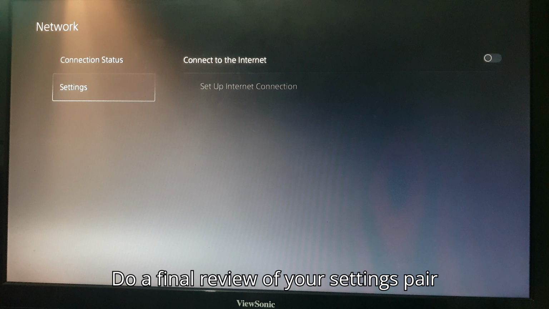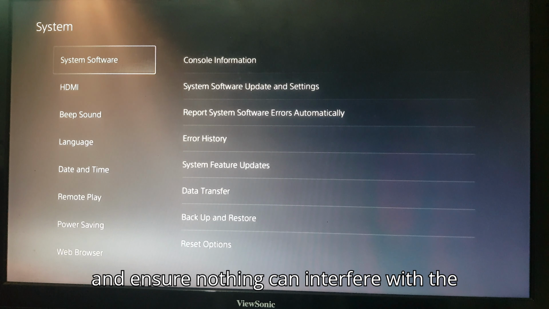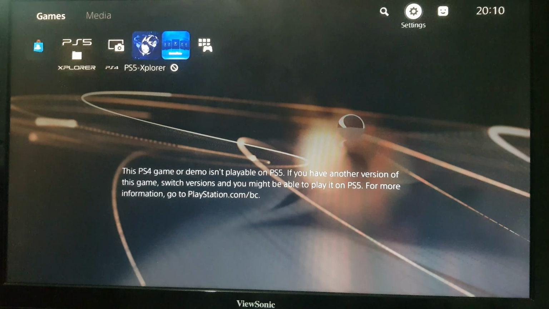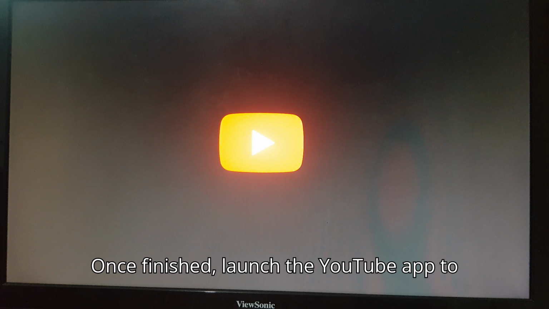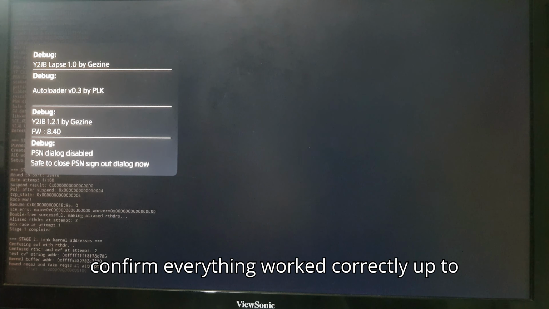Do a final review of your settings and ensure nothing can interfere with the process. Once finished, launch the YouTube app to confirm everything worked correctly up to this point.